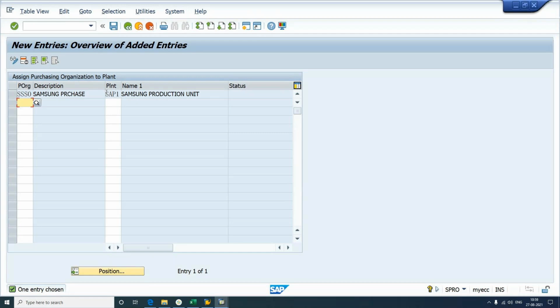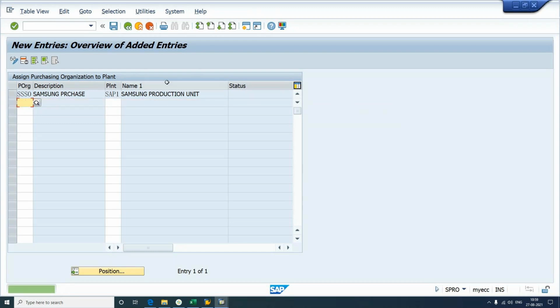Now see, for example, I can assign it to one more. So you can assign the same purchase organization to multiple plants. If required, you can maintain this particular link.